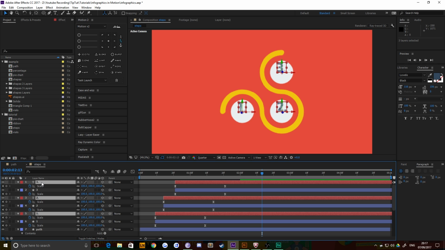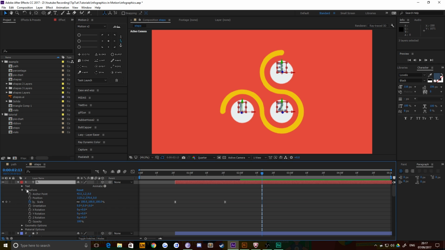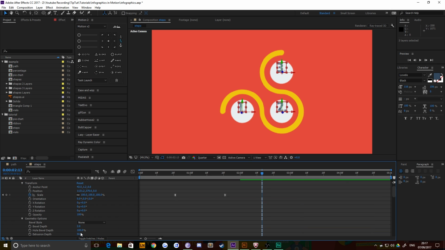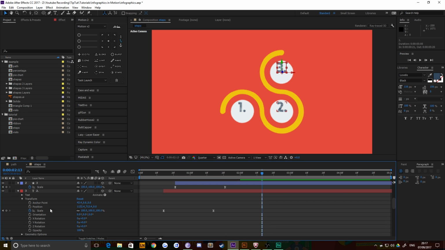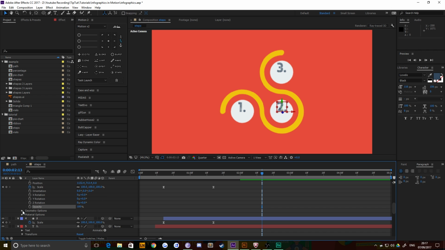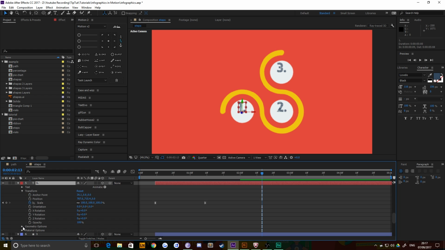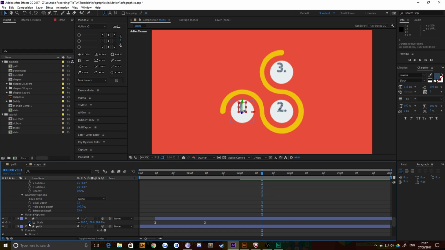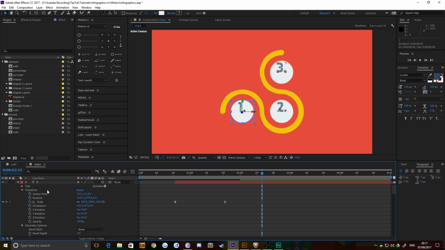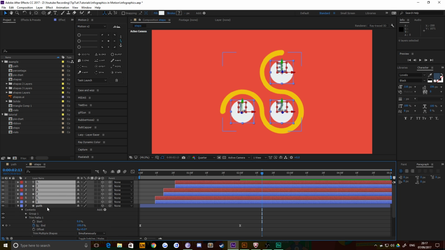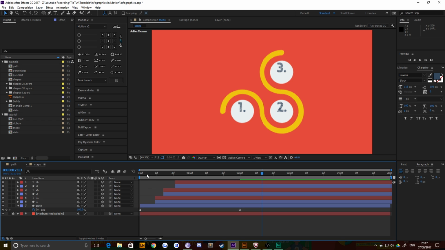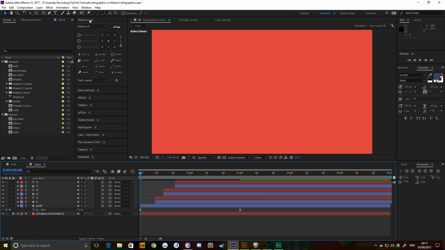So what we might do is take all of those, get our geometry options, maybe push that extrusion depth down to 25. Okay. And we'll just copy that value across to all of them. 25. Make sure that one's been done as well. 25, perfect. Okay, so we'll just collapse all of those so it's a bit easier to work with. And now, if we add in a camera, we can see what that's actually done.